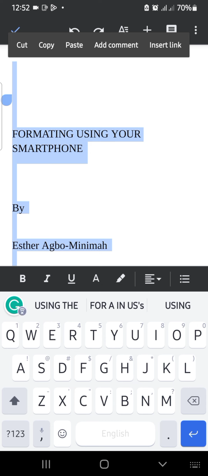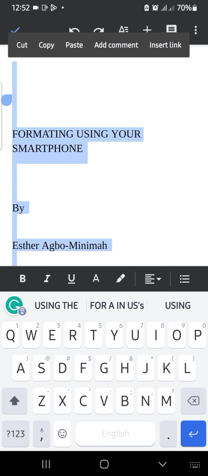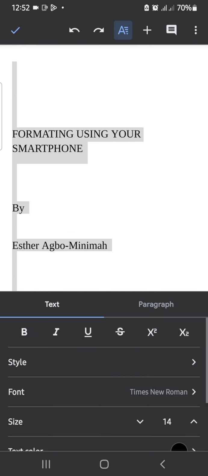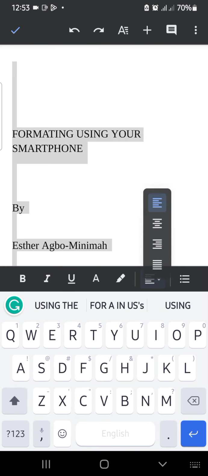So either we use this button over here to align, or we can come up here to A and then move to paragraph and align from any of these. So, easy way, let's go with the easy way. We click here and then we have to justify our work.